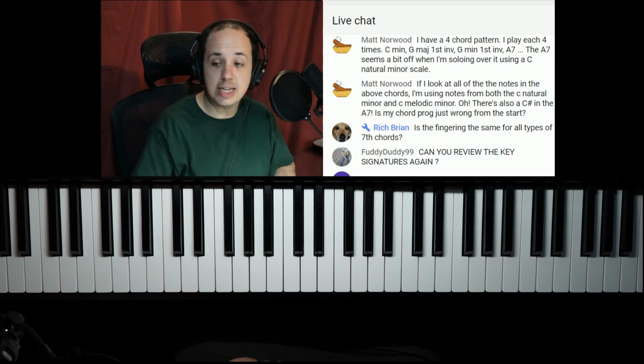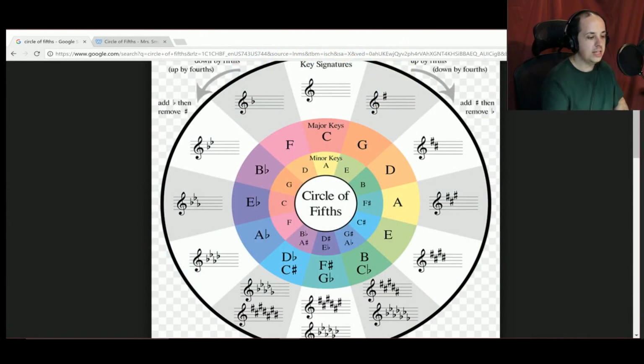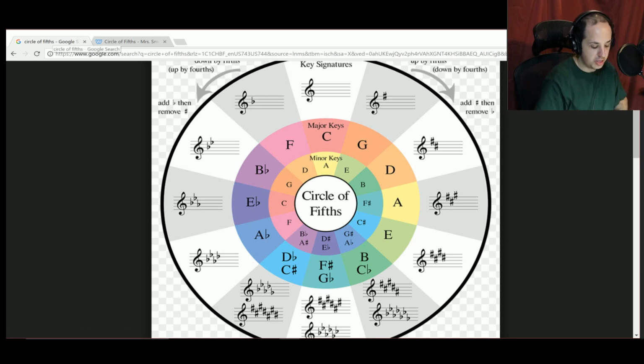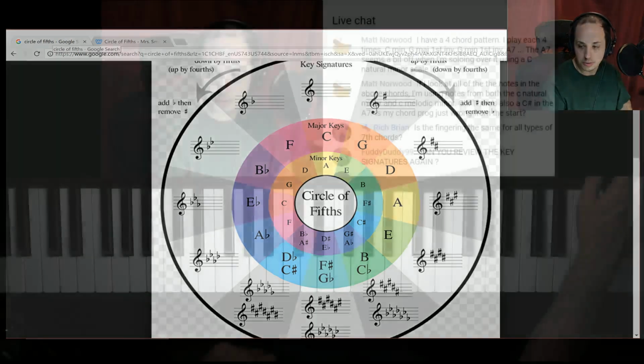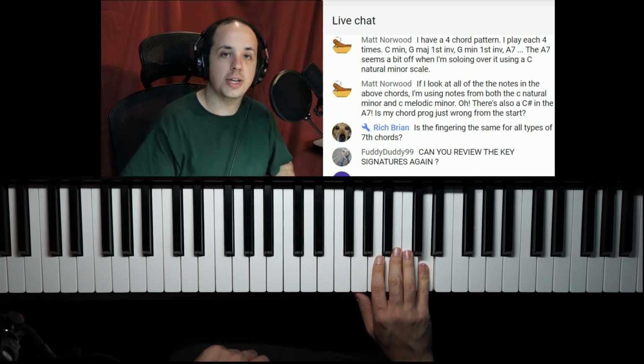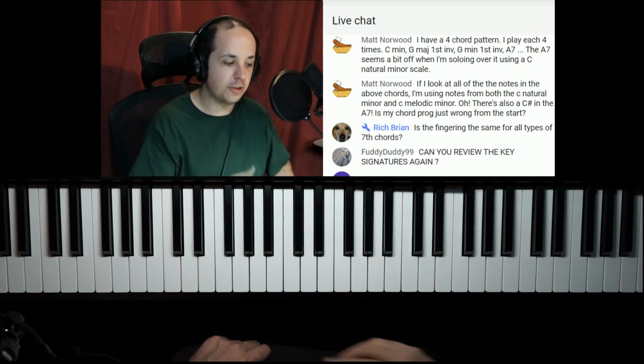So the key of D, let's take a look back at the circle of fifths. The key of D has two sharps over here. This is just the next one over. You see that says D major there. So when you play the D major scale, you have to make sure that you have those two sharps in there. Let me show you. Just like that. So that's part of the key signature, is having those two sharps.